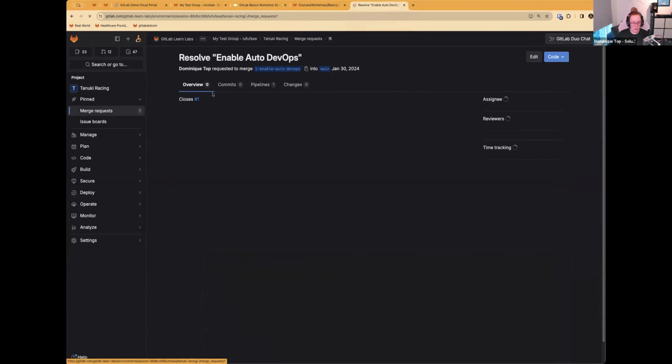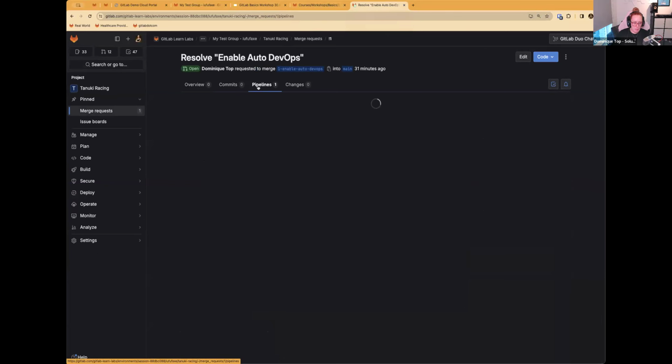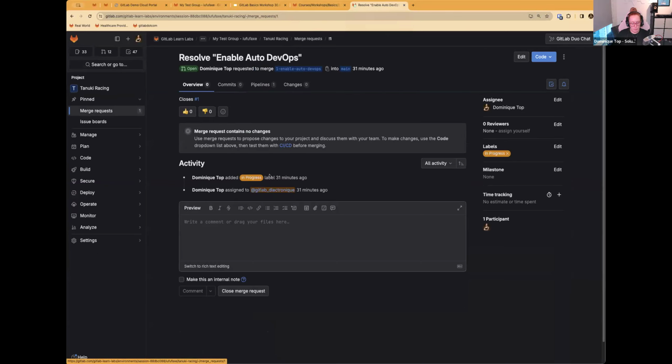I have an enable Auto DevOps merge request open. The pipeline has immediately kicked off. For those of you who haven't seen this before, whenever you create a merge request, it will start from a feature branch, including a pipeline. So that's the basis we're working from.